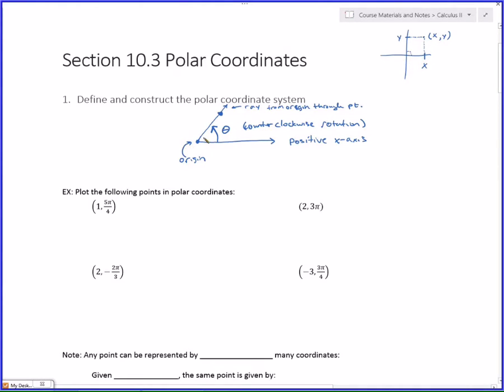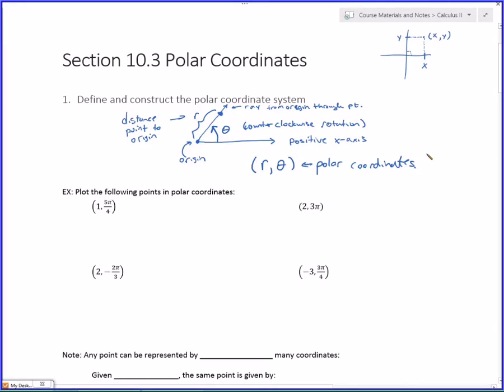And then the second thing that tells us where we are, theta tells us what the rotation is of that ray, but that could now represent any point along this line. We're going to measure the distance to that point from the origin by r. Okay, distance, point to origin, and so I'm going to assign the coordinates of that point r comma theta. That's how I will write the polar coordinates.